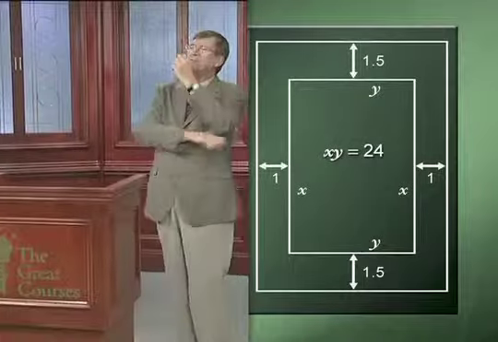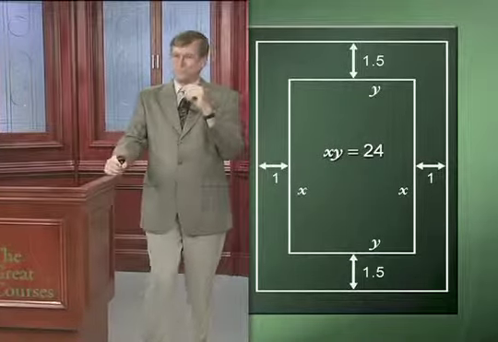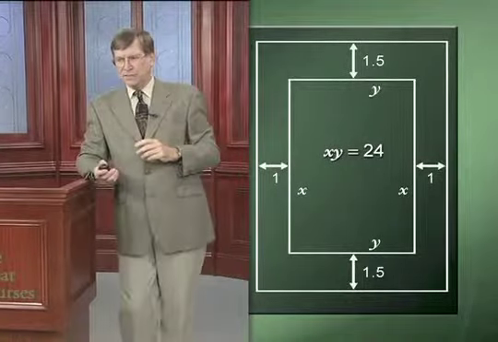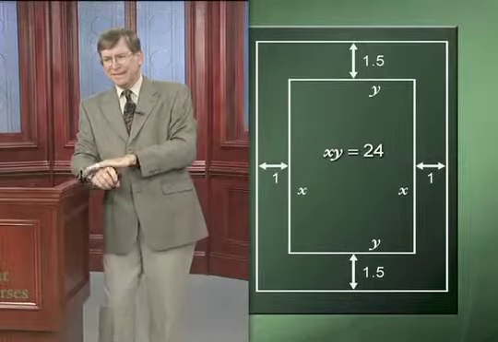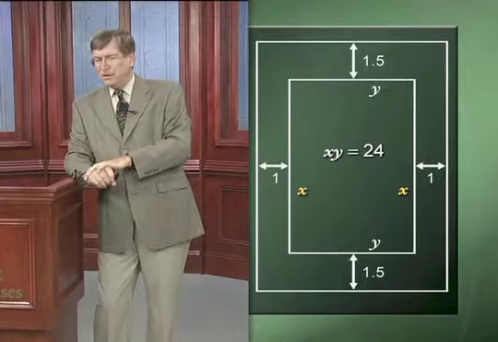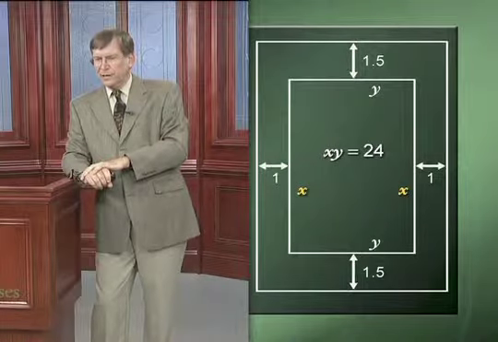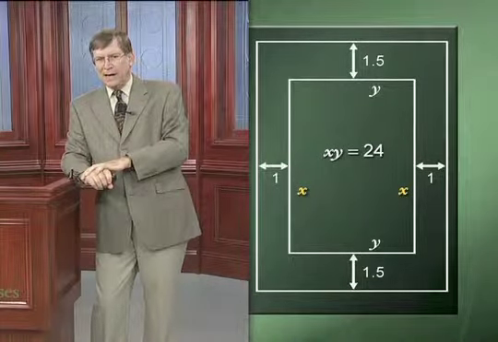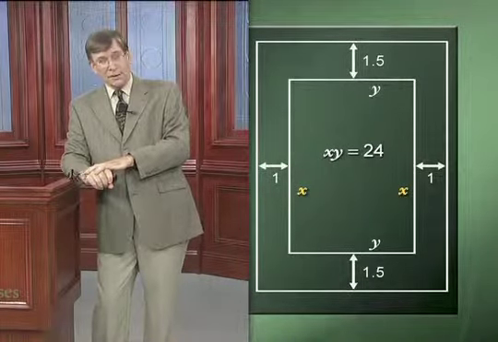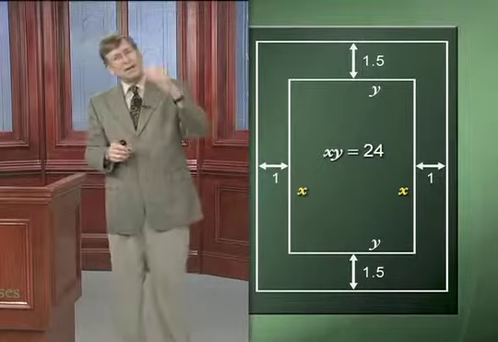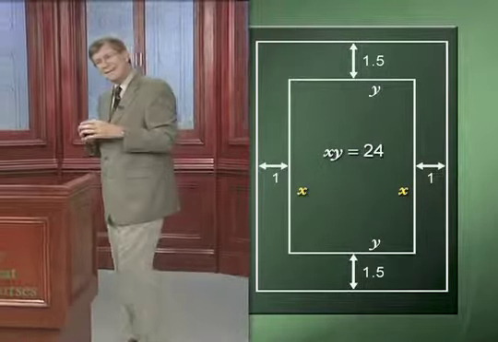Well, let's think about the domain a moment. What's the domain of this situation? Well, look back at the picture. X had better be bigger than 0. Duh. You don't want to have a piece of paper with no writing at all. But is there an upper bound on x? No, I don't think so.